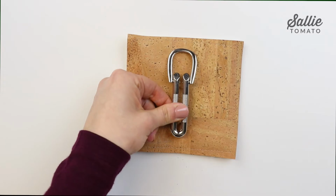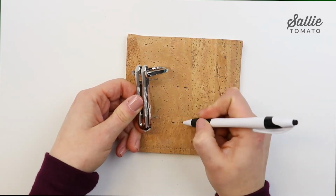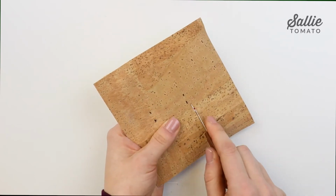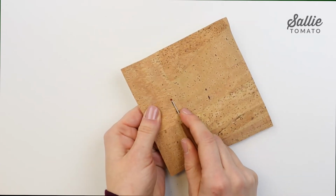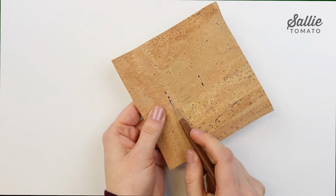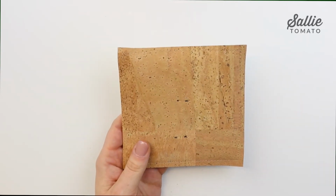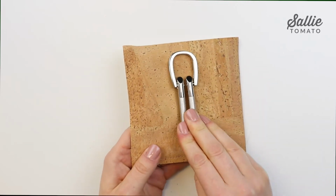So I'm just going to press down hard and take my pen and transfer those impressions onto my fabric. Then you're going to take your seam ripper and cut a very small slit at each of those marks, and make sure you poke through all of the layers. And we're only going to cut the length of each prong, so it's only about 1/8 of an inch. Then you're going to take your hardware and poke the prongs through each of those holes, and then flip it over to the wrong side.